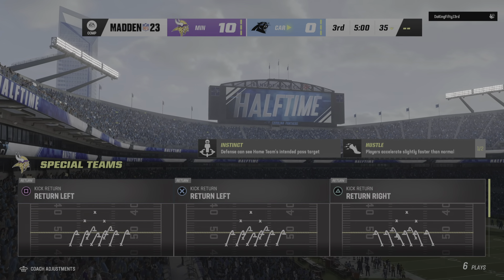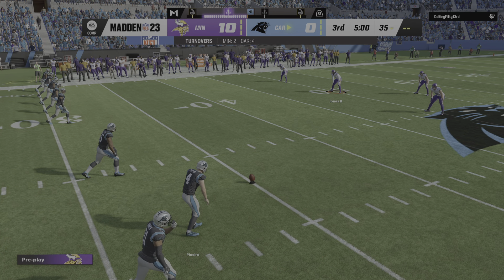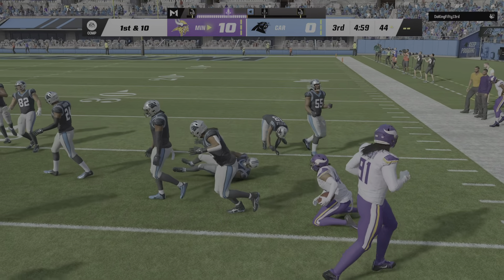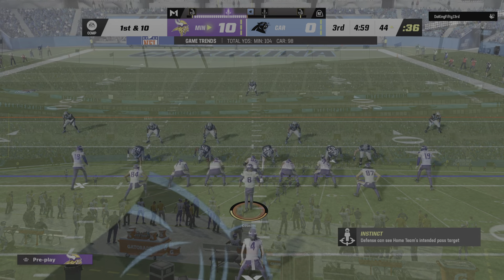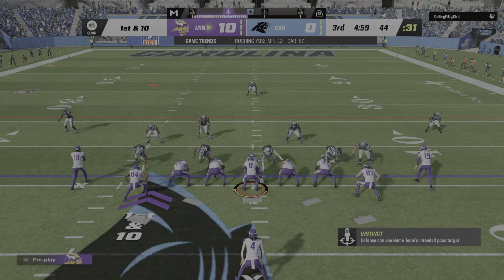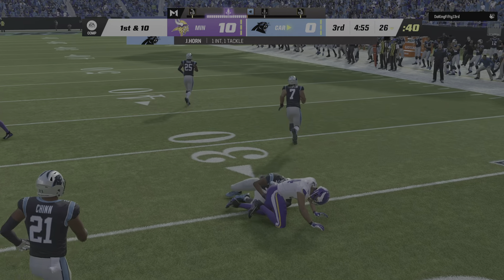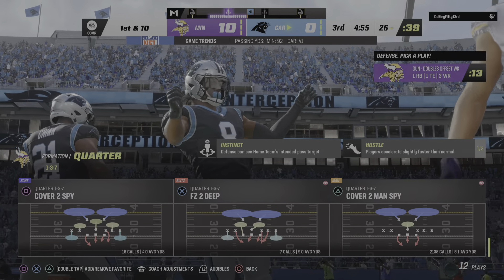We welcome you back alongside Charles Davis — I'm Brandon Gordon, getting set for quarter number three. How about this out of the locker room: an onside kick attempt. The Vikings have to like their position — they've got the lead, and they get this football as we're back underway for the second half. A very interesting call that backfires. To start the second half with the onside kick — risky. It felt like a sense of urgency from their side, coupled with Cousins throwing his third interception, picked off by J.C. Horn. The Panthers are going to have it just past the 25.